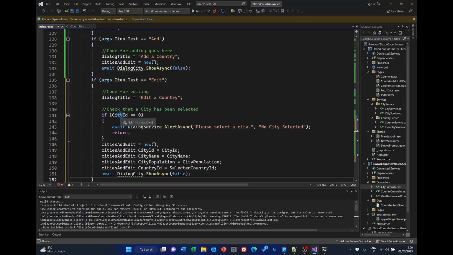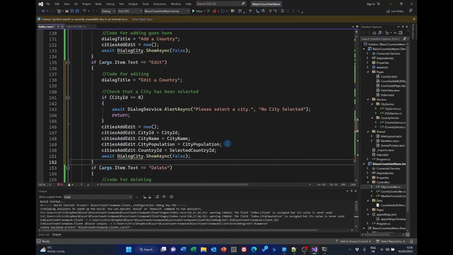If the city ID equals 0, i.e. nothing has been selected, we'll use the Syncfusion predefined dialog to say please select a city. Then we'll add a new cities add edit object, and we'll set the values of these various items to the various items that have been determined from the row select handler.